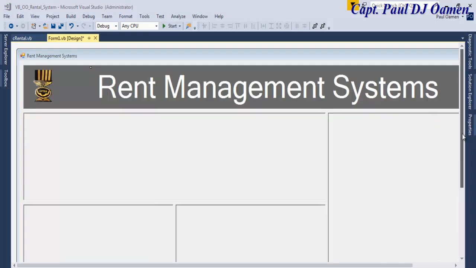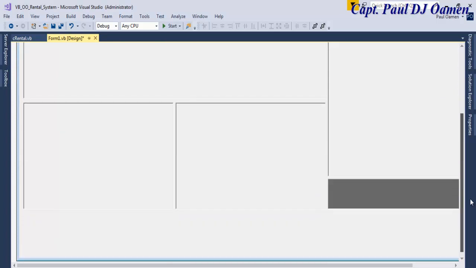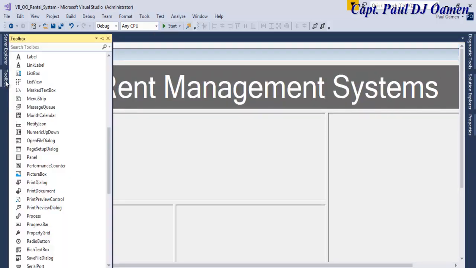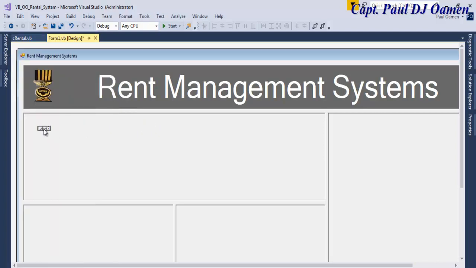Okay, this is how the interface looks now, but what I intend to do is add labels here, and I'm going to need about maybe 9 of those, if not more. I'm also going to need some other components. These labels are just to act as labels really.